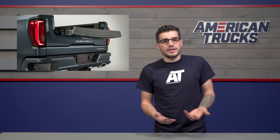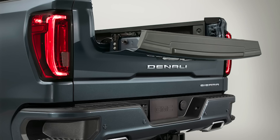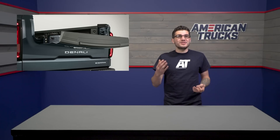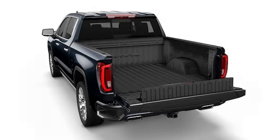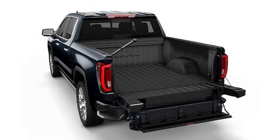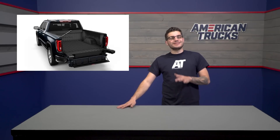The new MultiPro tailgate is extremely innovative and something I'm personally very excited to see in person. Instead of the tailgate opening in just one piece, it has a smaller secondary gate that can either open with it as a whole or open separately for different tasks. In fact, the tailgate now opens in six different ways. The primary tailgate drops down with just a push of a button, but then you can drop that secondary gate to get even easier access to your cargo, getting you closer to the bed. You can pop the secondary tailgate up as a load stopper to keep your longer cargo from sliding out, or convert that secondary gate drop-down into a step lower than your rear bumper corner steps, which makes getting in and out of the bed light years easier.